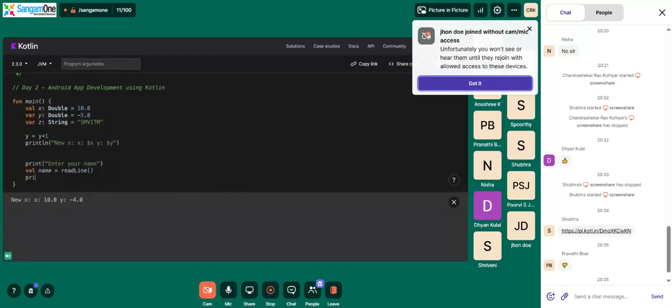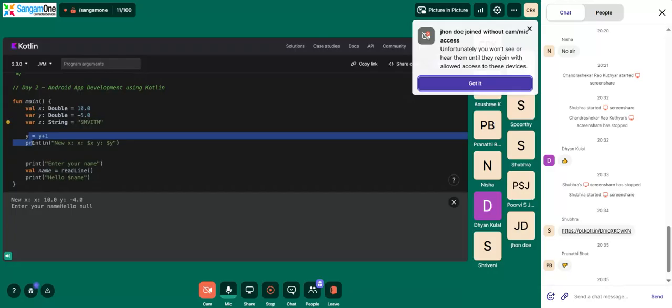And let's print what we enter. Enter name. Name is equal to readLine.